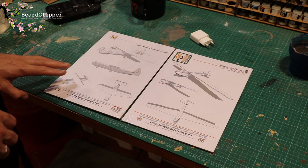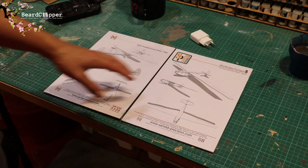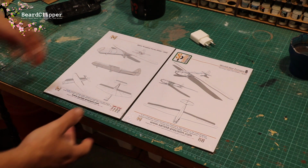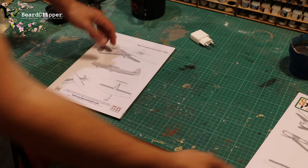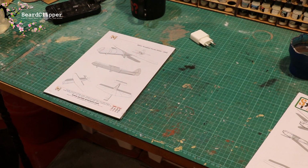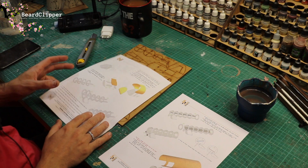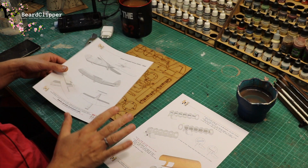And when I went to get the Horsa glider out of my stash, I found that I'd also bought a German one as well, a DFS 230. So I'm going to try and make these as quickly as I can so it doesn't drag on. We'll start off with the Horsa glider, get that built, but I'll probably alternate between the two as I do. So I'm going to get that opened up, and I will invite you along for the first step when I begin. I've removed the packaging, so let's have a look and see what's in the packet.